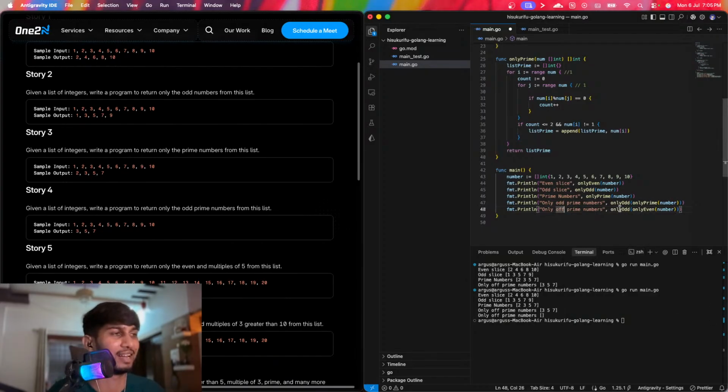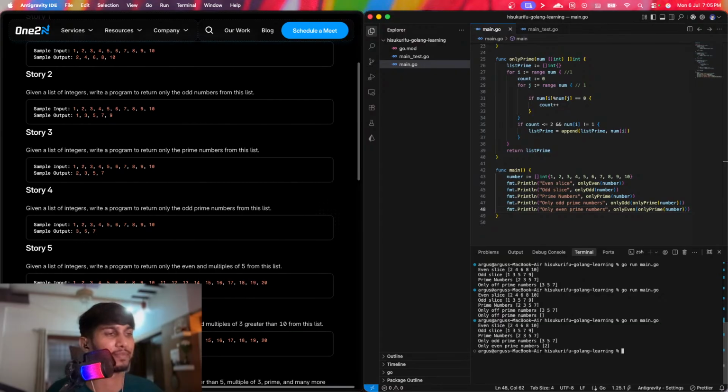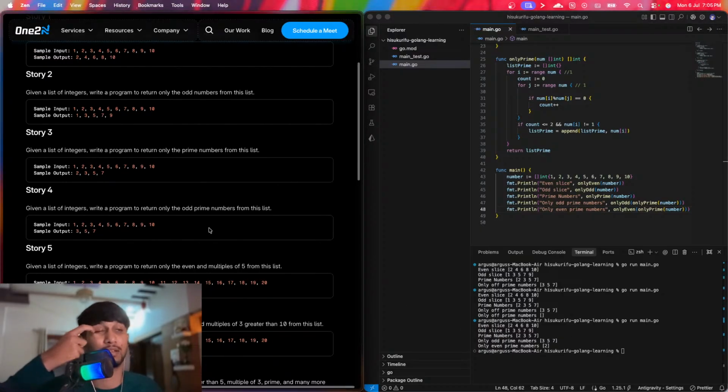Okay, I first filtered out the odd numbers and then I filtered out the even numbers. Of course, there would be an empty slice here. Only even numbers, so it should be only even. And this should be only prime. Now it would work. And only prime only has 2. What the hell? Something is not adding up. Only the prime numbers on the list, only the odd primes. Okay. Yeah, of course, it's the only even.